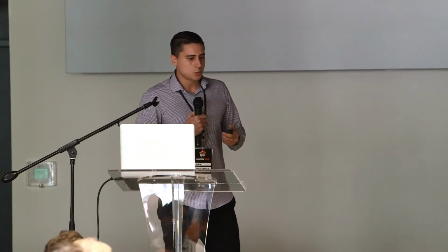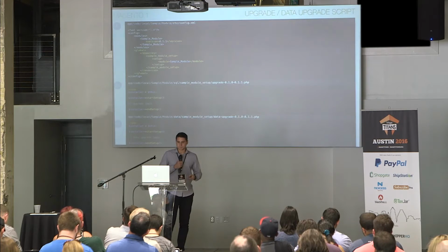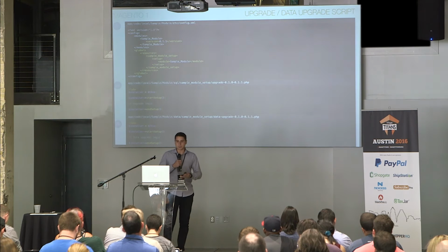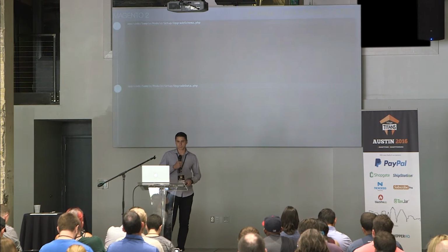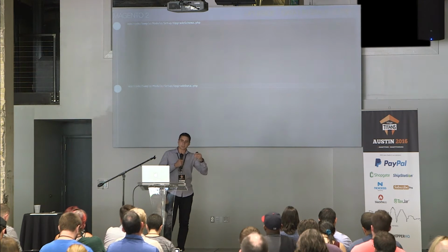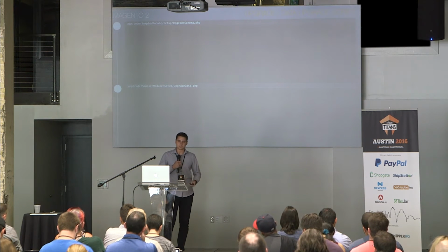Now, you may want to update the database after installing the module. Then you have to increase the version number for the module, and you have to create the upgrade scripts. In Magento 1, we use the same folders as before, and we create the upgrade files using the previous version number and the upgrade version number. In Magento 2, we use the same folder as well, which is setup. And we have two files, the upgrade schema file for upgrade scripts and the upgrade data file for data upgrade scripts.